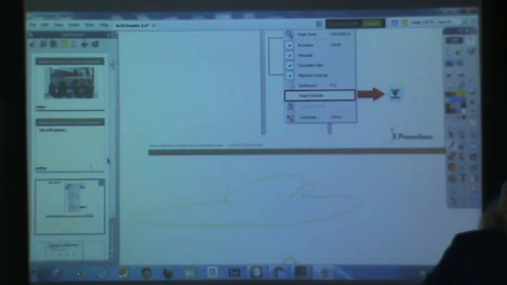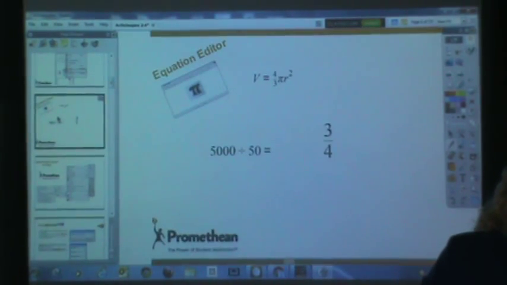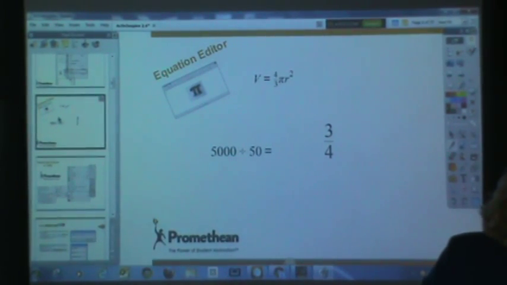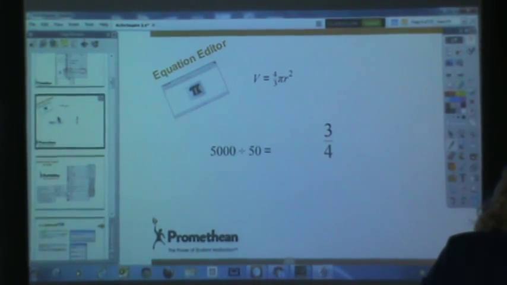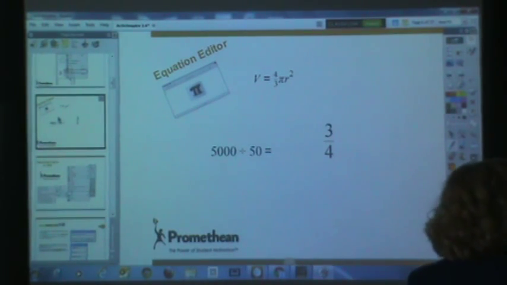Okay? Another thing that they have really worked on, how many of you were using the equation editor? It was out since 1.8, but it was really acting funky, like it would just blink and it would take forever. So this is where, especially 4th and 5th, for making fractions, we know how hard that is, right? Because we got to draw a line, put our fractions, then group them all together.